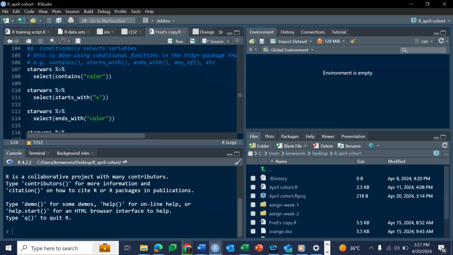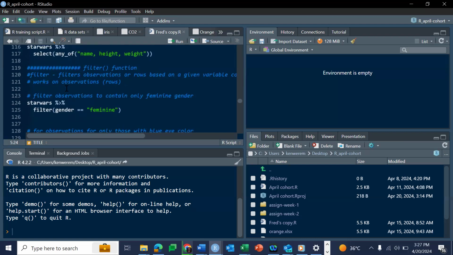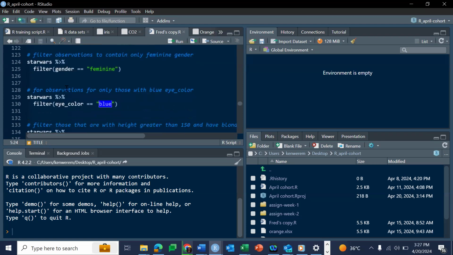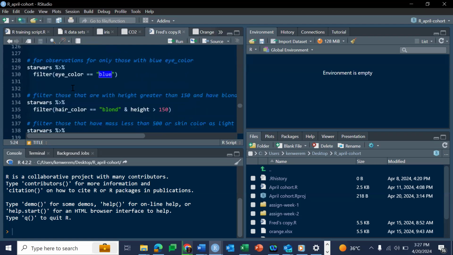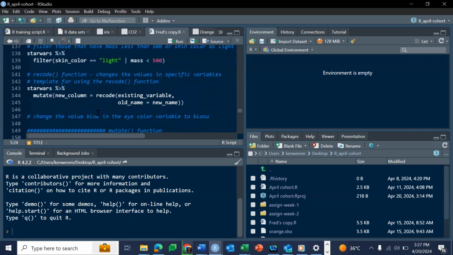That's good. Okay. And then we looked at our filter. So select works on variables, filter works on observations or rows, right? Then we saw how we could use our filter to filter specific values within variables that we want to see, and also how we can combine different variables in the filter. And then we also looked at how we use recode to change the names of values.